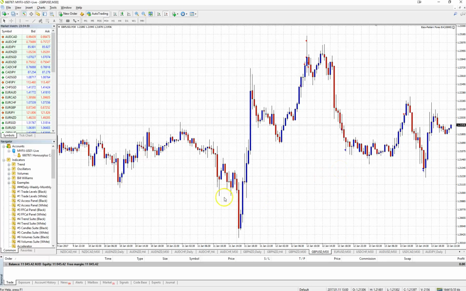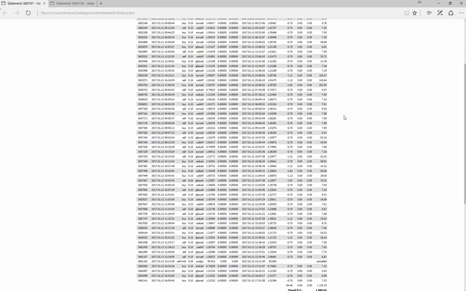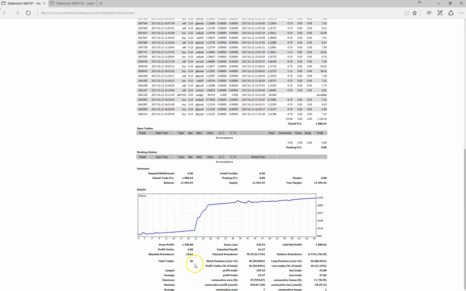Now if we head over to the results page for this week, you can see our account number there, 660767, which is consistent with that number there. And our first trade for the program on live charts was last Monday, the 9th of January 2017, and today's date being the 14th of January 2017. So these are the trades that were placed throughout the week. If you remember, I mentioned before, it performed quite well, and it performed way beyond expectation this week. Traded a total of 66 times, which is about consistent with what we were expecting, around 10 trades per day.